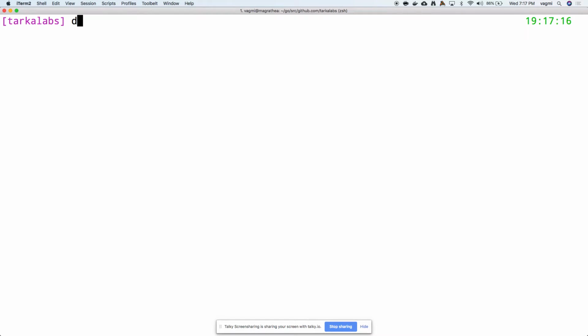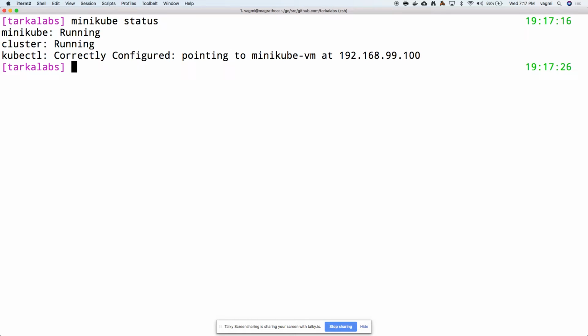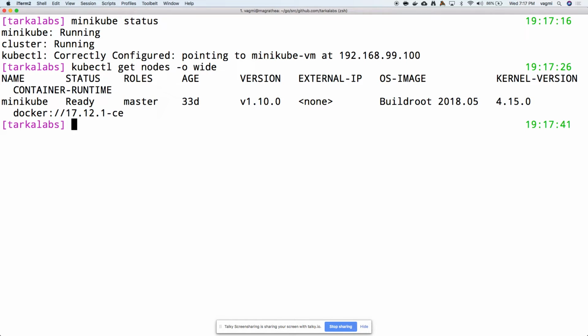So I actually have a Kubernetes cluster running locally, and it's called Minikube. What Minikube does is that it actually runs a virtual box on this thing and runs all the Kubernetes components that you have within this. So for example, now I can say kubectl get nodes. This gives me all the nodes that are running, and right now it's already running Minikube. It's been running for the past 33 days.